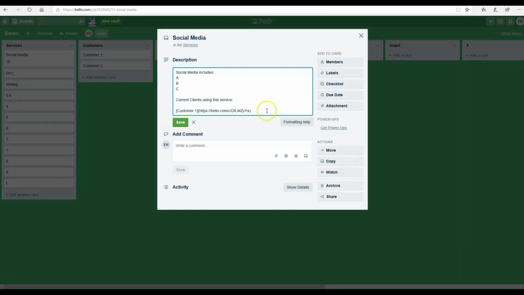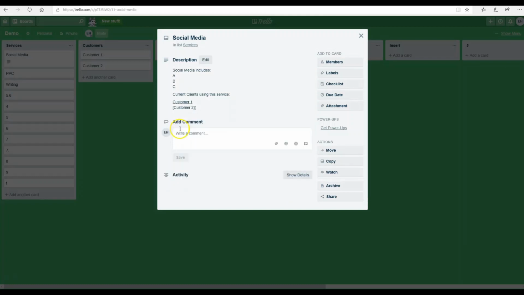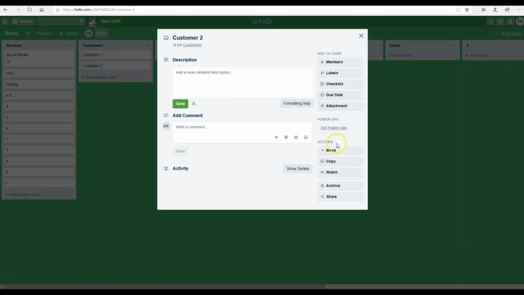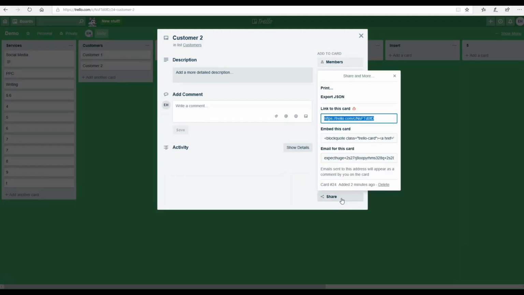And then you have a list of clients. Customer 1. Customer 2. And you would do the same thing here. You would get the URL. Control-C.